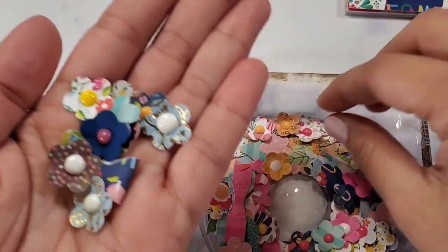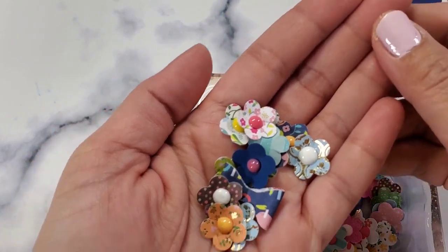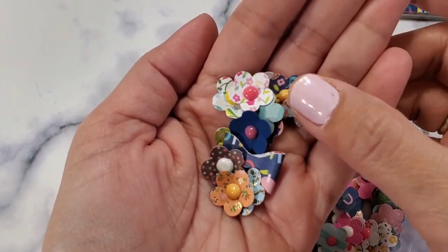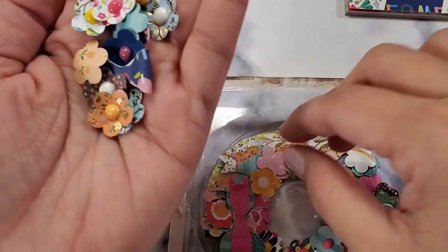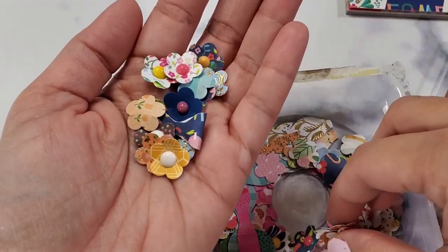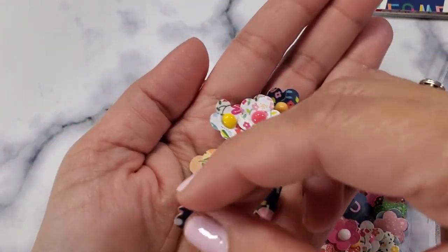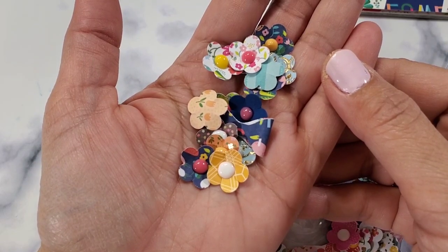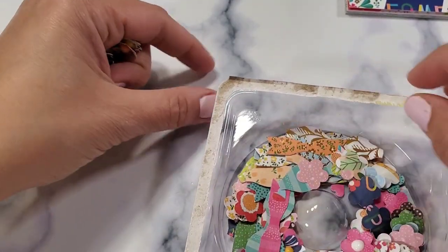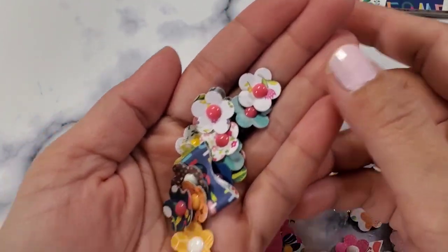So all you need to do, you have all these. And then you just let it dry for a couple hours. Use your nouveau drops. And then you can add them to your packages. I thought they are so cute. Super, super cute. Look at that. How adorable. Super small, super cute. You can add them anywhere.